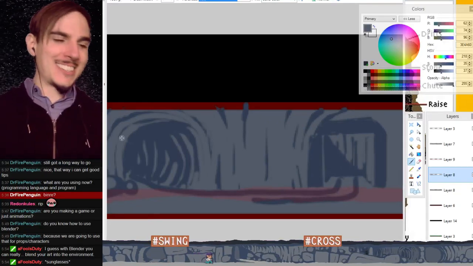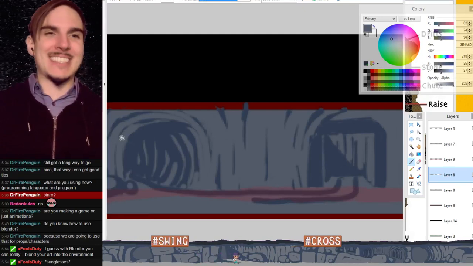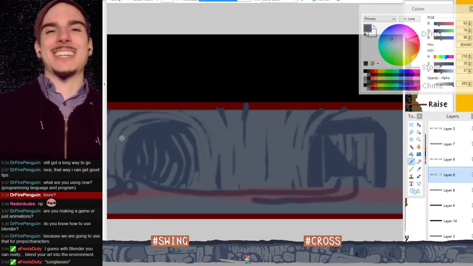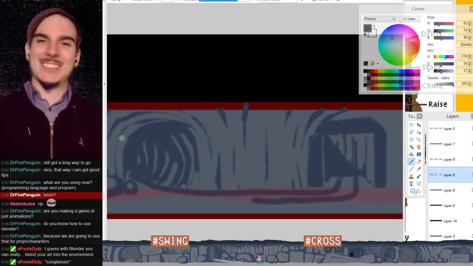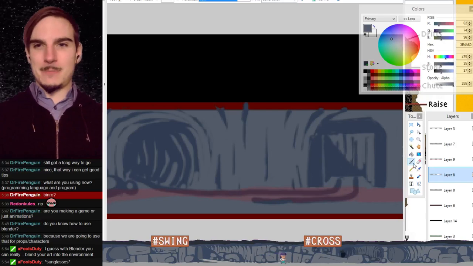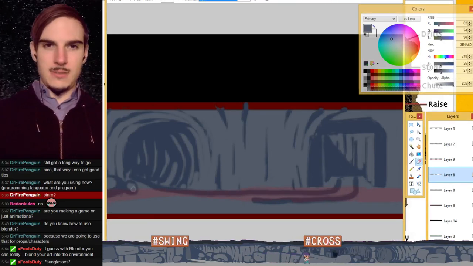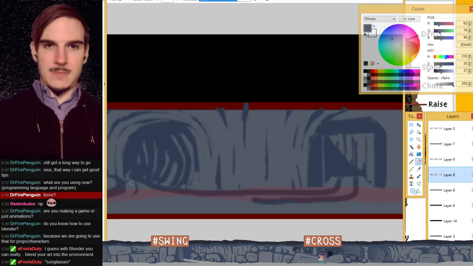Was like trying to turn off the microphone before I sneezed, but I did that thing where I left my stylus on the tablet, so it was locking my cursor into position. Don't worry, I made it. I survived. All right, I think I should probably get rid of this rock too, because it's kind of in the way.